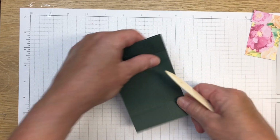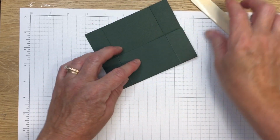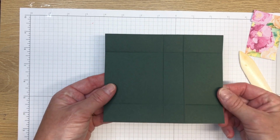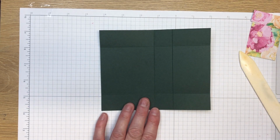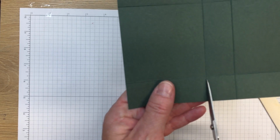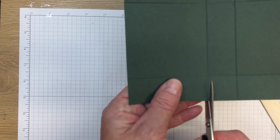And there's one down here, and then one over here. Okay, so now we've got something that looks like this. I'm not sure if you can see the score lines, but now you're going to take your paper snips and snip right up here, right to that score line, right on the score line.